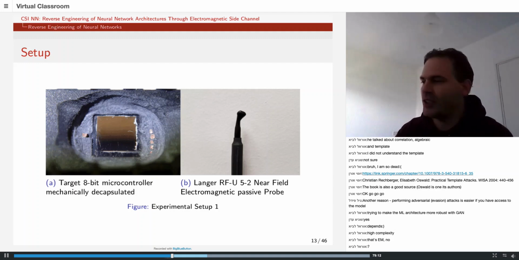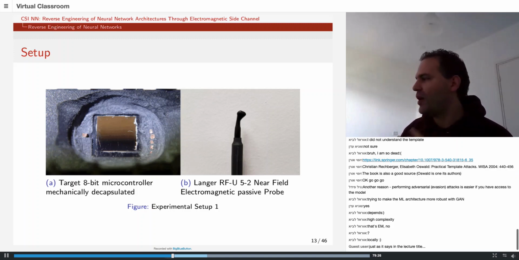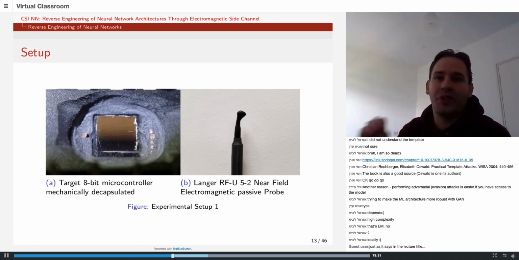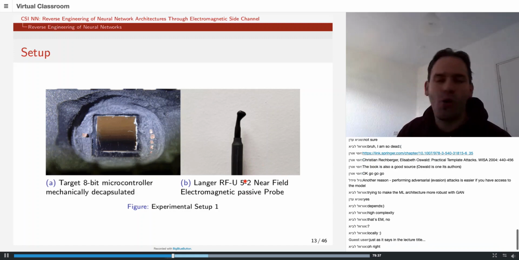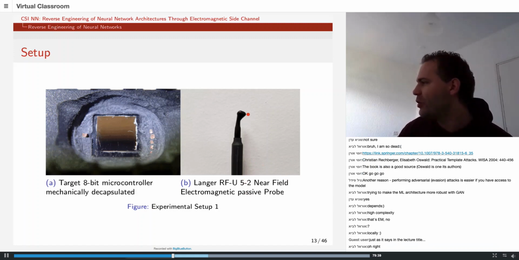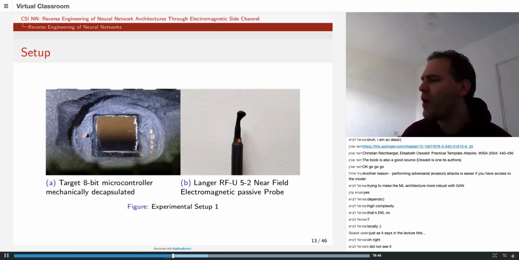This is EM, yes. Everything here we are doing with EM. The simple reason is EM is more precise. While power gives you good information, power is more on a bigger picture level. But with EM, you are able to get really precise information. How precise depends on your probe. On the right-hand side, you have the probe we used. These numbers, this name does not mean a lot, but this is quite a precise probe, so you can be very localized in your measurements.